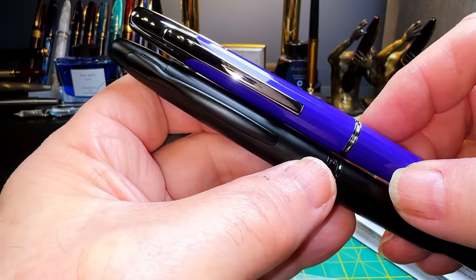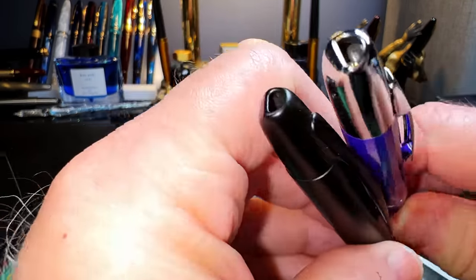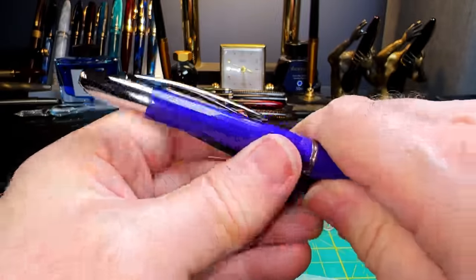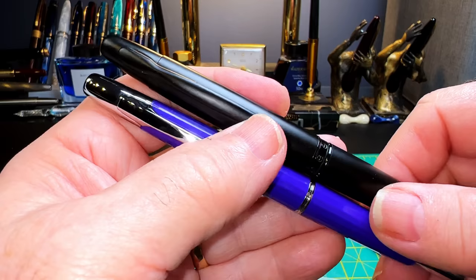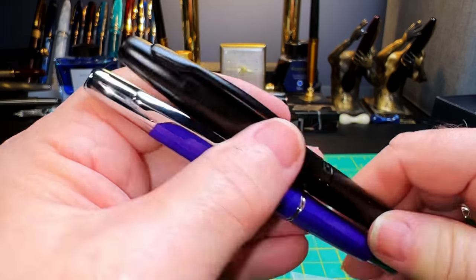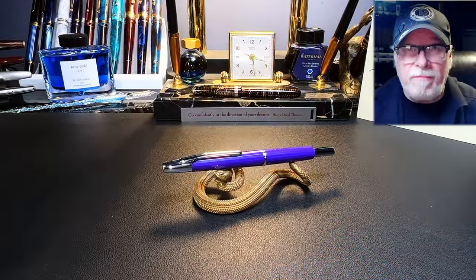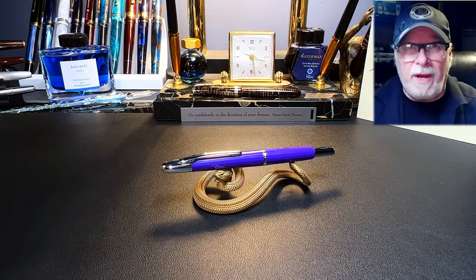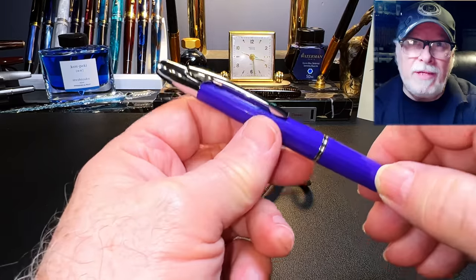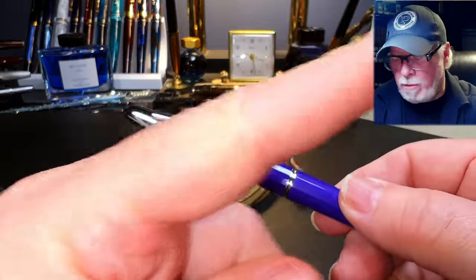That's not the only change they've made — that clip is different, as well as the nose cone unit, which looks slightly different. So we'll have to do some comparisons here, and I'll compare it with a Pilot Decimo as well to see the similarities and differences. The Magon A2: I will show the parts and features of this pen, some size comparisons and measurements, and then provide a writing sample. Then I'll talk about what I like and what I don't like. You can see my review of the Magon A1 by clicking right up here.